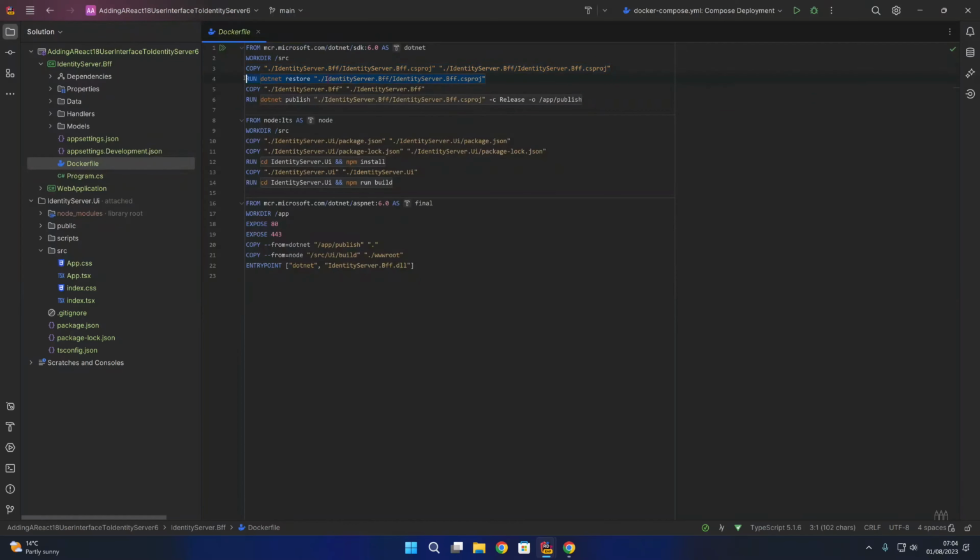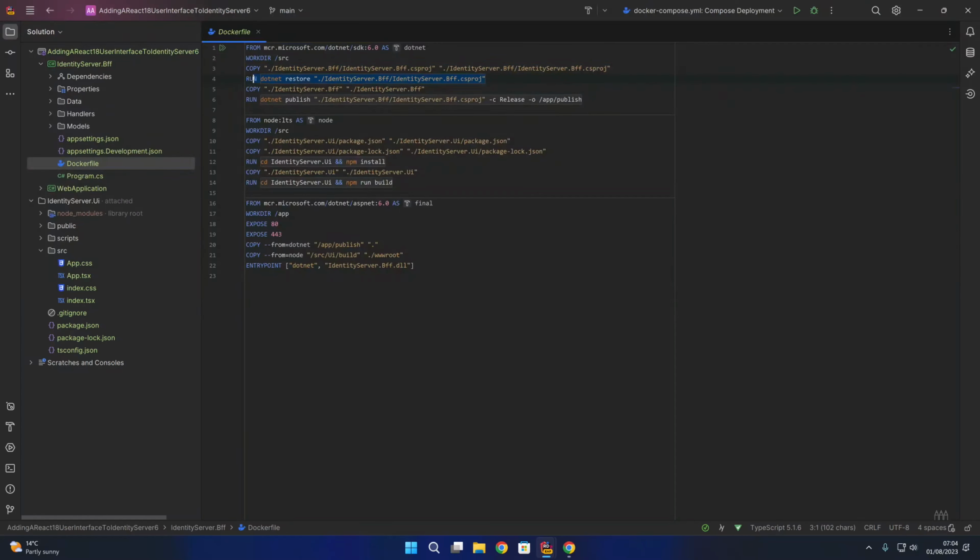So this takes advantage of Docker's caching, so it will copy just the csproj file into the image. It will then run a .NET restore using that csproj file, and this will then be cached for subsequent builds. So when we make a change inside one of the source files in the IdentityServer.bff project, it won't do a .NET restore each and every time. It will only do a .NET restore if we make a change to the csproj file, because that's the only file that we copy at this stage of the build.